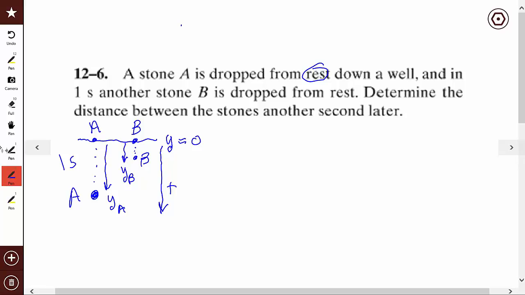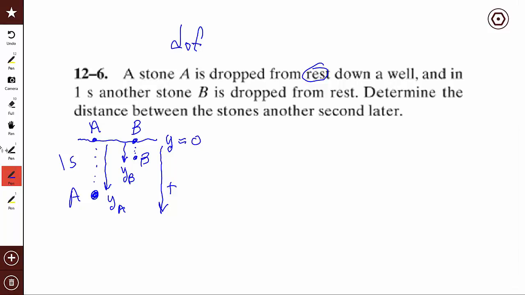I'm going to count the degrees of freedom, not because it means anything to me yet, but I just want to get practice doing that. The degrees of freedom is the number of motions that I have in the problem. In this particular case, I have 2 stones, and each one is moving in a single direction. So there are 2 degrees of freedom of motion, so this is a 2 degree of freedom problem. And like I said, it doesn't really mean anything to me yet.